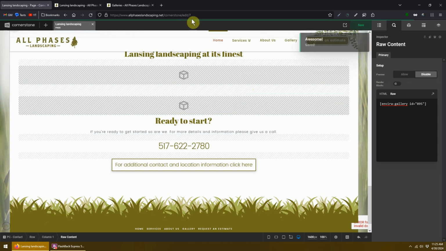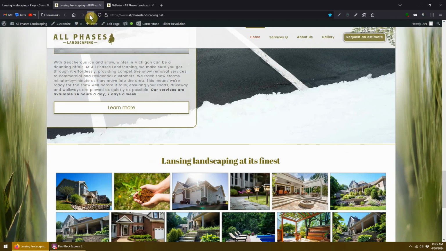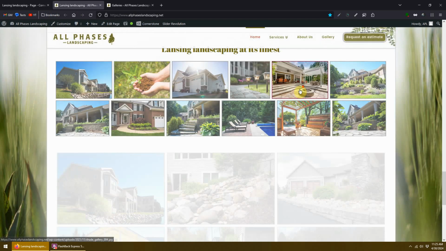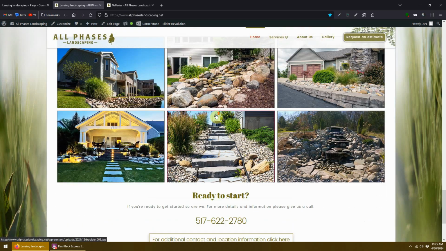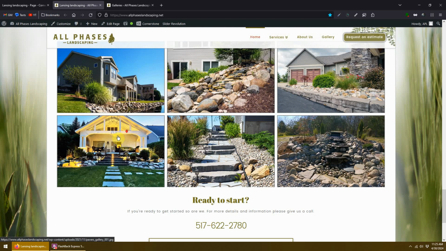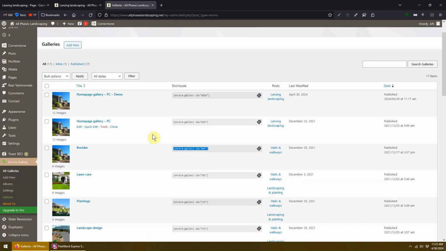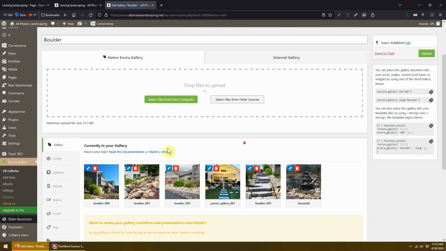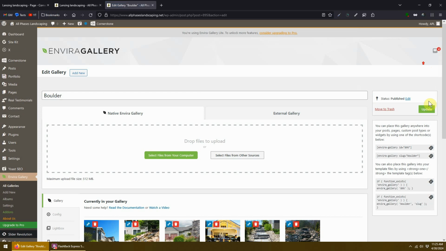Here we go. Saving. Back to our front end. I reload this page. And now there's a boulder gallery right underneath your guy. So that is how you do it. And if you wanted to make changes, we've already covered this, but you can add new images from your computer. You can select them from the list of existing ones. You can change the order by left click dragging. I'm just going to move this guy back to where he was. And when you're all done making changes, you just hit update and you're good to go.